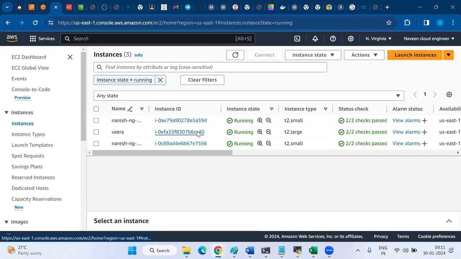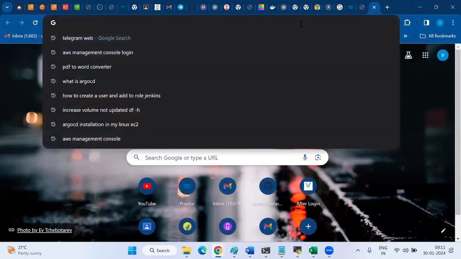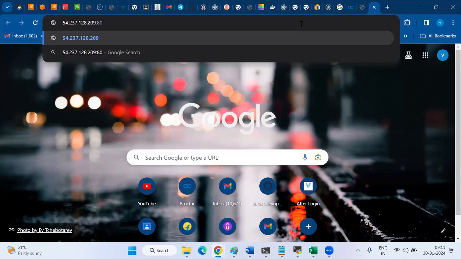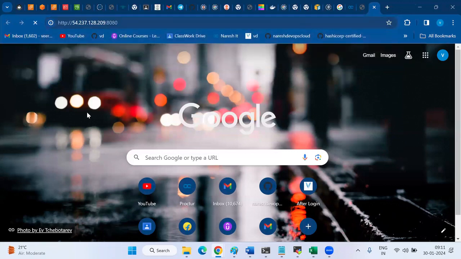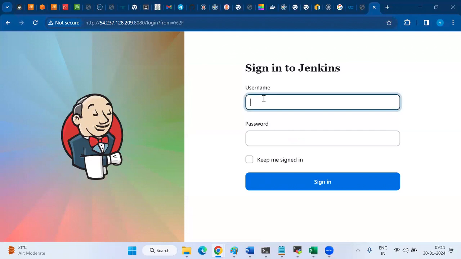If you update your resume, you will get a good preference. I'm just logging into my Jenkins server.